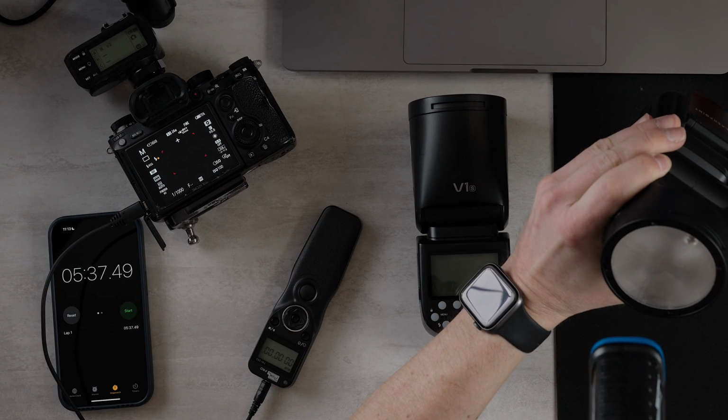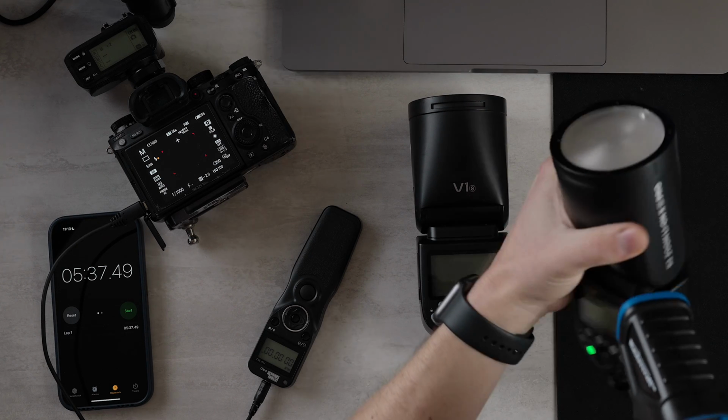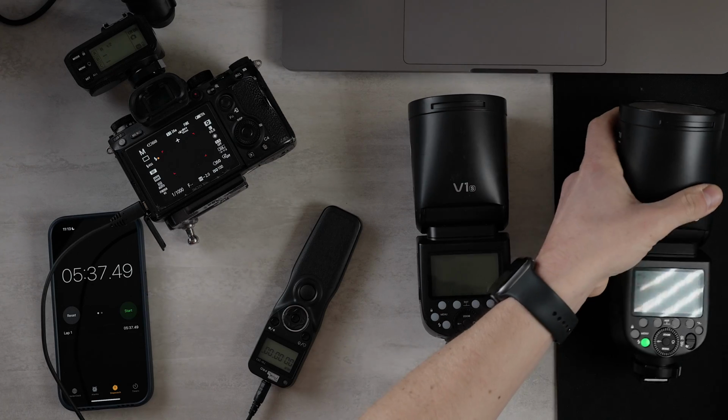Let's see what our temperature is now. 28 degrees, 27 degrees. That is not even close to plastic melting. Doesn't even feel that hot to the touch. There you have it. We have passed our recycle time test.